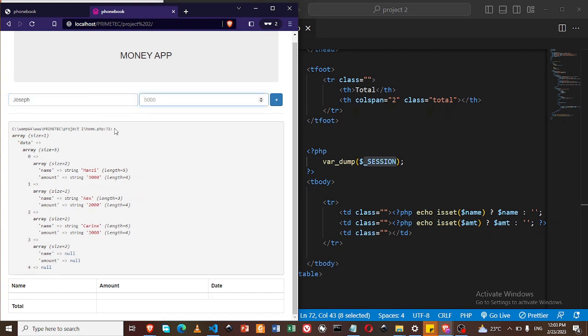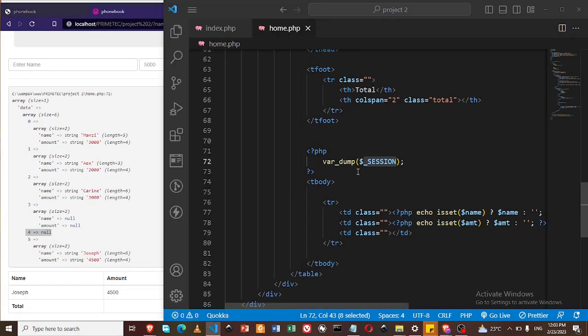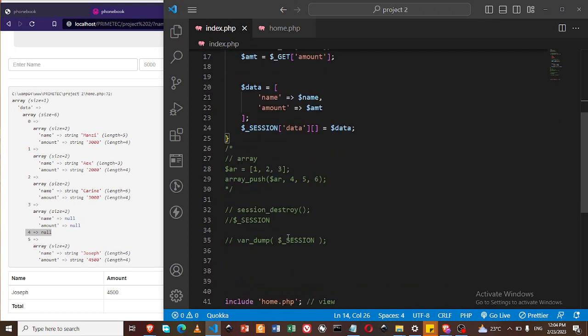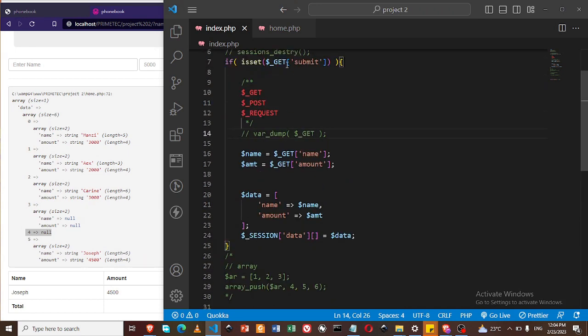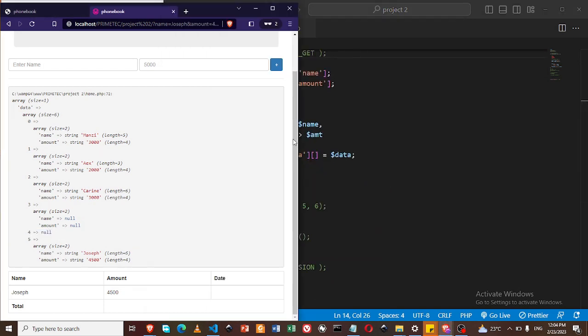On lui donne 4500. On décide de l'ajouter. Cool. Joseph vient après le nul qu'on a eu. Le nul qu'on a eu, c'est qu'on a validé avec ces variables-ci, toujours ici. Vu qu'on n'a pas validé cette condition, elle a ajouté ça comme nul. On va donc voir comment extraire ce nul-là.